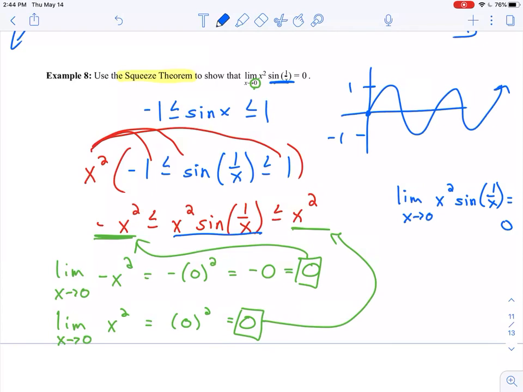So the types of questions I like to ask on, say, a quiz or an exam is I'll give you this inequality right here. I'll give you your upper and your lower function. And you then need to go and show me, okay, using this upper and lower function, find the limit of this upper and lower function, and then knowing that that middle function is trapped between the two, it must also converge to that same limit. So I would definitely take a look at these. I would definitely look at some other videos of the squeeze theorem, because it is probably the biggest theorem in this first chapter here.